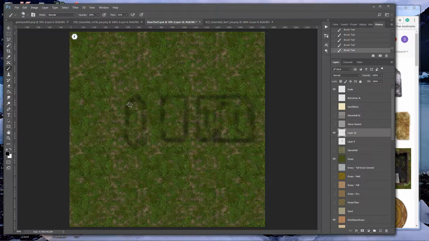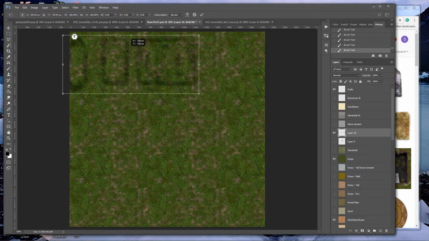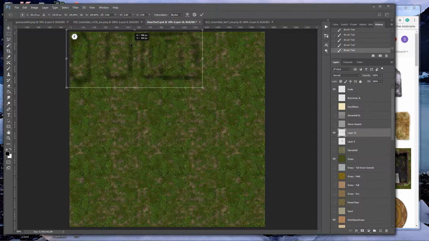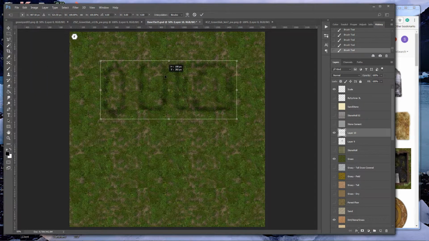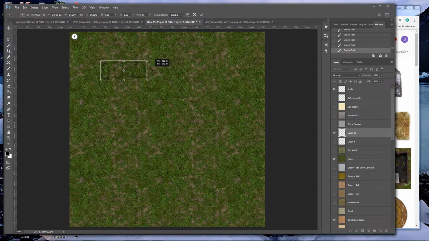Now I'll probably scale these down a bit. What you want to do is press Control T. I do it all on the same layer so they all scale. Because if you look at this, some of these are a 10, almost 15 foot wide grave. That's clearly way too big. So I just scale them down and then check to make sure it's about 5 foot wide, my standard grave.